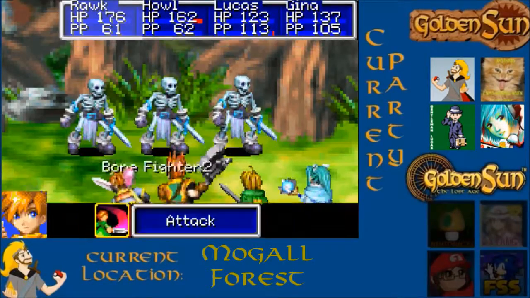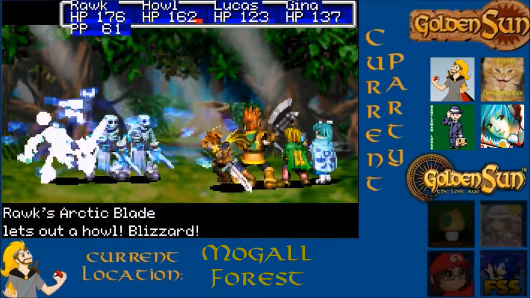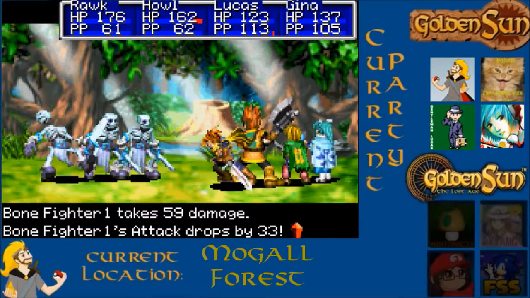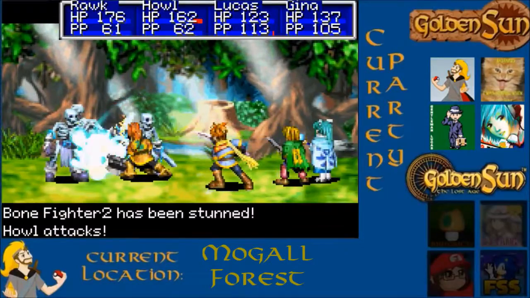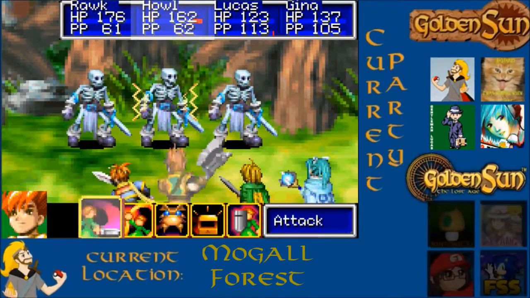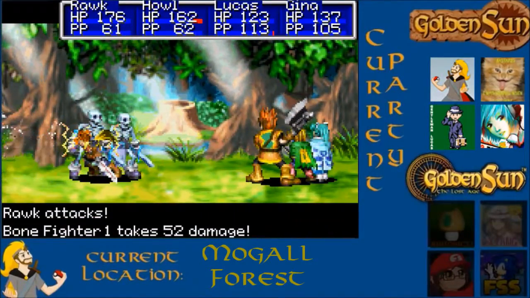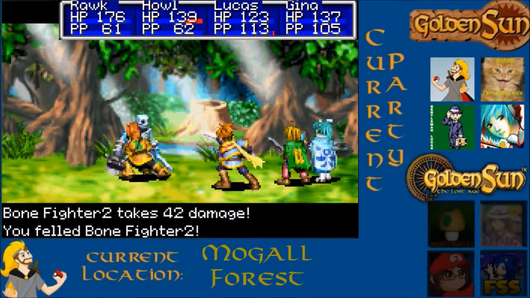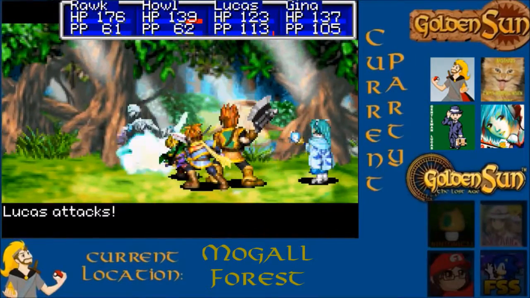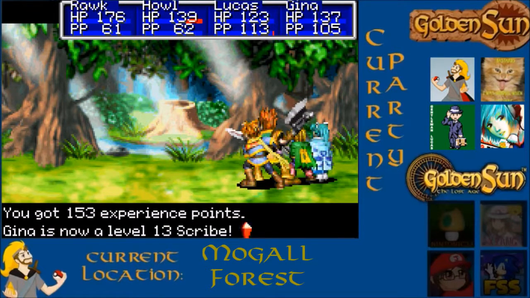Oh, we've got some new enemies. These are the Bone Fighters. They are upgrades of the skeletons, as you might have guessed. Oh! Yeah, that's right! I forgot that Blizzard has a chance to drop attack. Warble Slash! You're down. And you're down. So as you can see, it's rather easy to beat enemies with just physical attacks if you know how much damage they can eat.